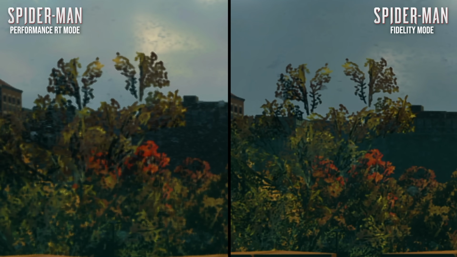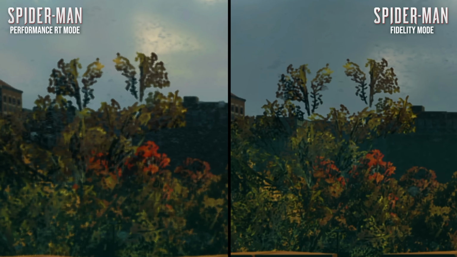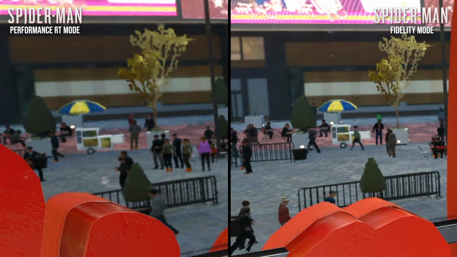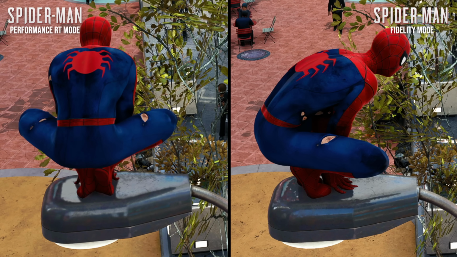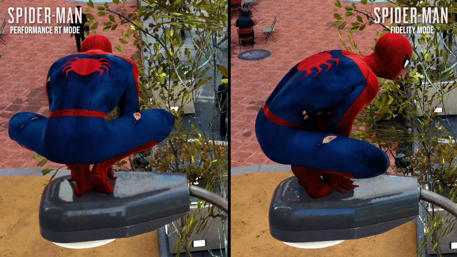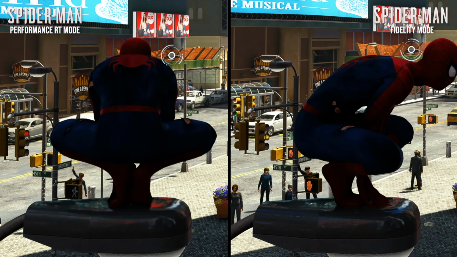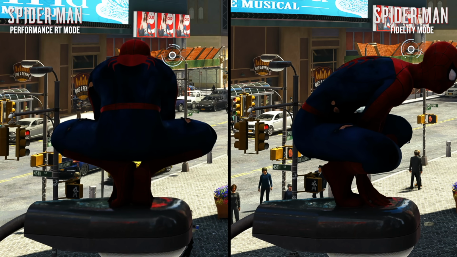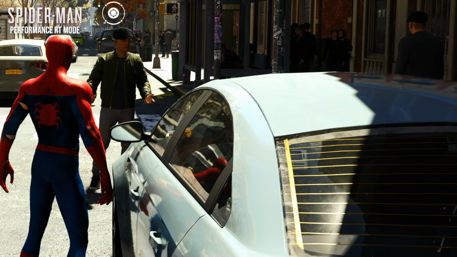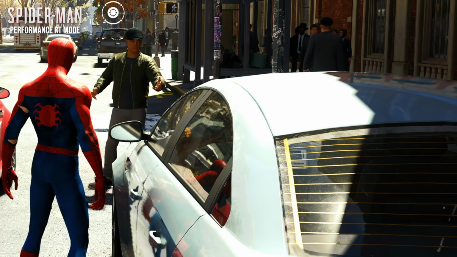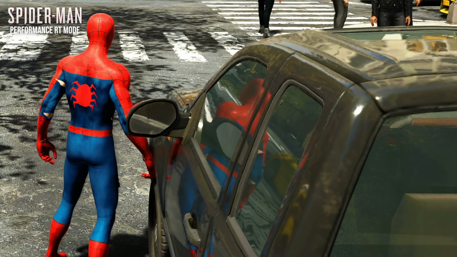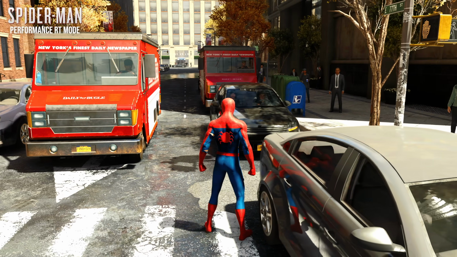If we stack up the Performance RT and Fidelity modes side by side in Spider-Man Remastered, the resolution of the reflections was also a key dividing line. But curiously, all the surfaces that have RT reflections in the earlier game also seem to exhibit RT reflections in its higher performance mode, unlike in Spider-Man 2. That also applies to the car windows, which show great looking RT reflections in the original Spider-Man game. The Spider-Man 2 performance mode doesn't have these window reflections, in addition to lacking other RT reflections throughout the game world.